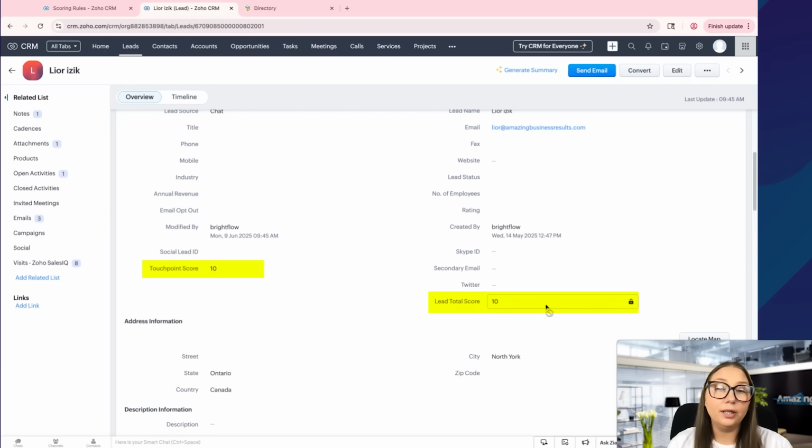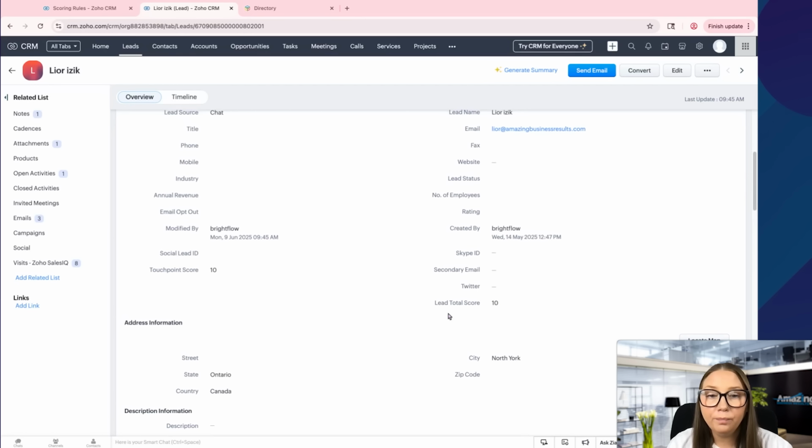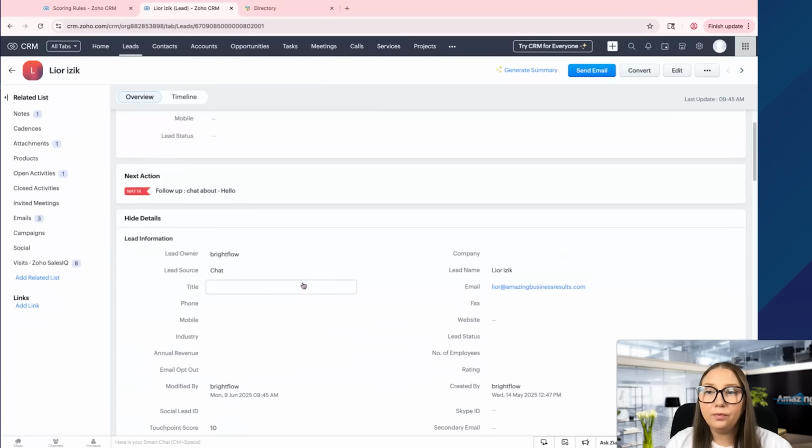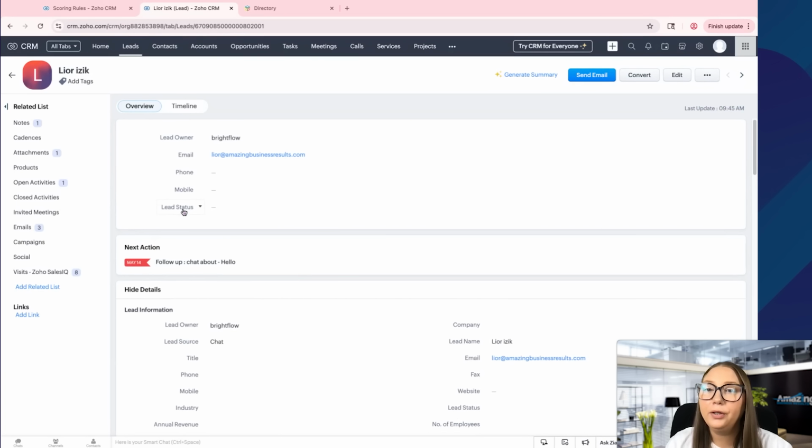So we can't just click on this and make it a higher score. You can move this. So if you want, for example, up here in your business card, let's say instead of their mobile number, we want the lead total score. So we can move that to the top. So it's like one of the first things that we see when we go to this record.